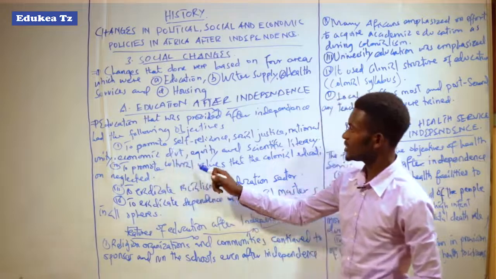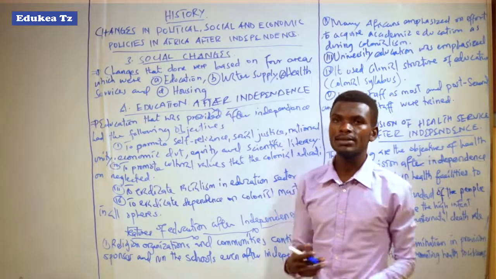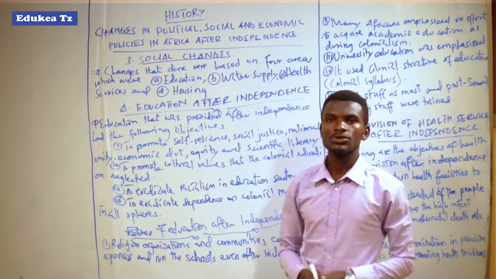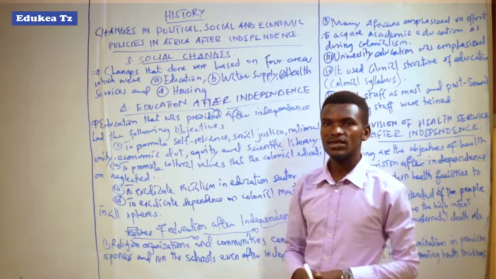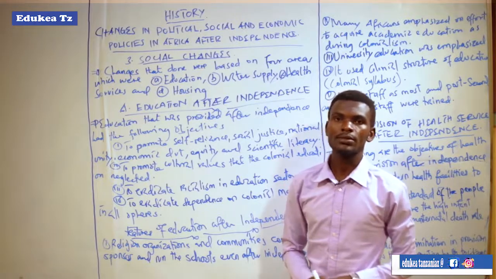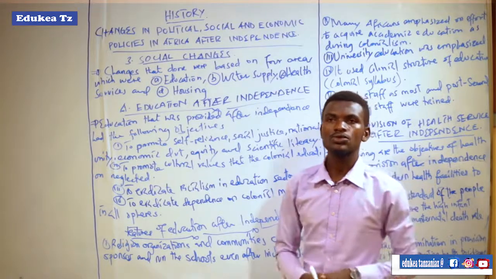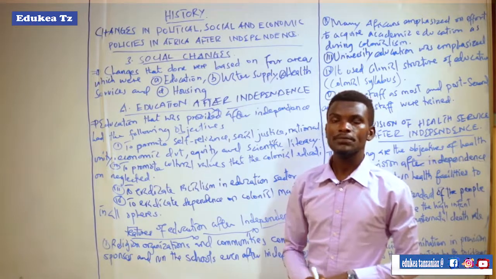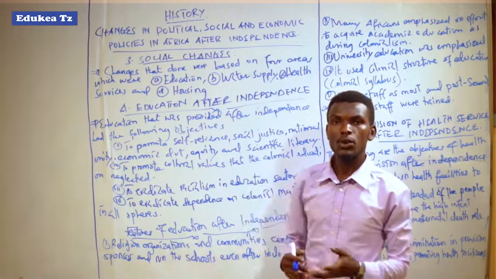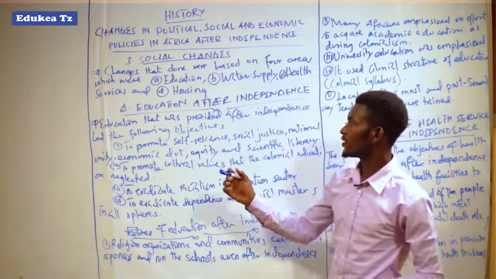Another concept was economic development. People were getting education at school on how to enhance economic development, specifically by increasing production, for example in the agricultural sector. So the schools after independence taught how to produce in agricultural activities, and every school by that time had a school farm where the students were cultivating and producing agricultural products. That enabled the students to get skills and knowledge, so after completing their studies they would be able to depend on themselves to produce food and cash crops. That was the aim of education after independence.